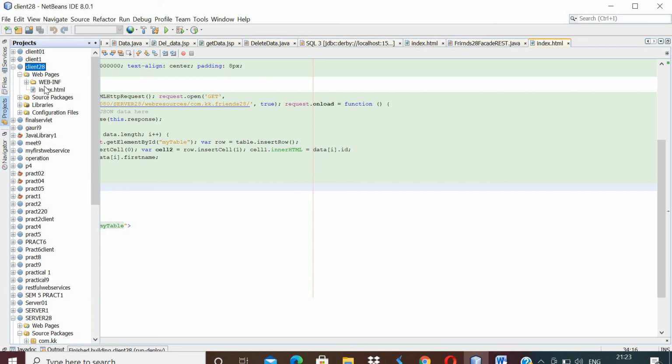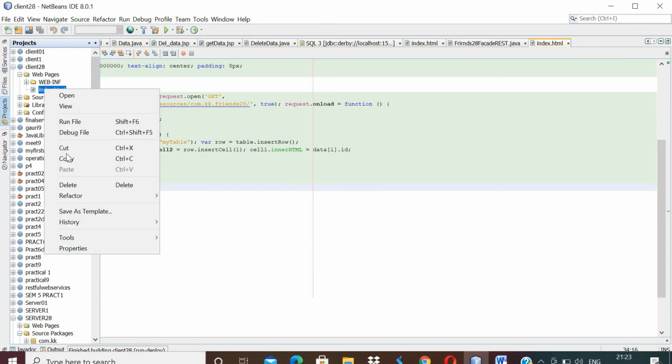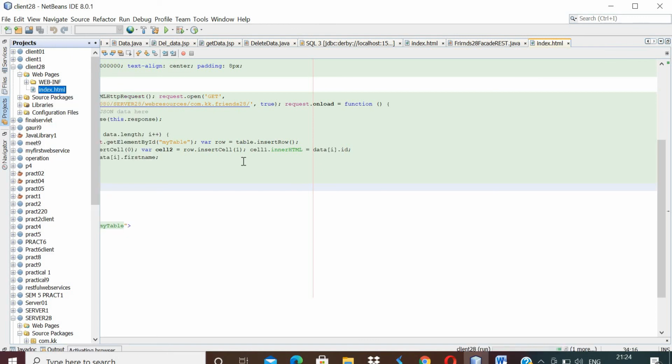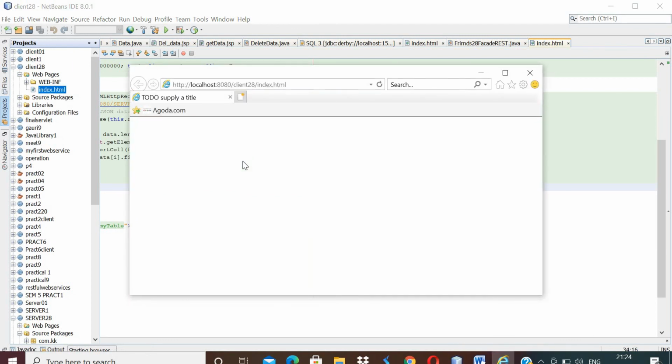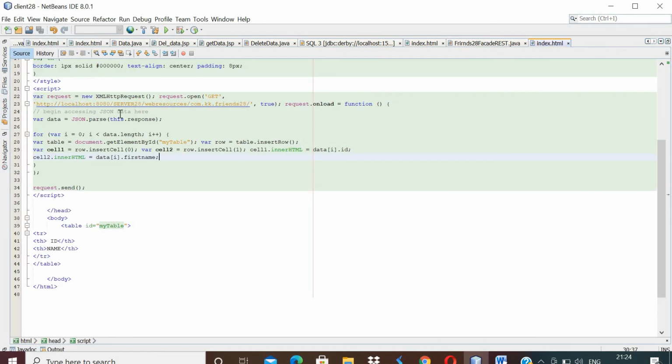Now run your project. So maybe there is some problem, it's not accessing the client page. So we'll make some changes here.